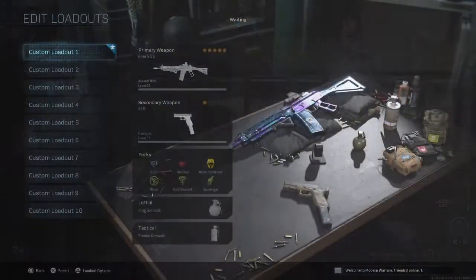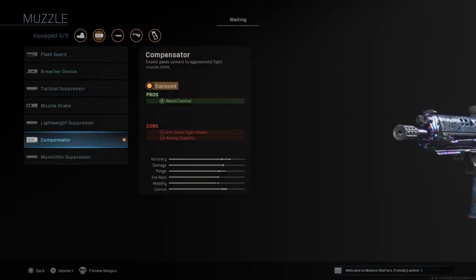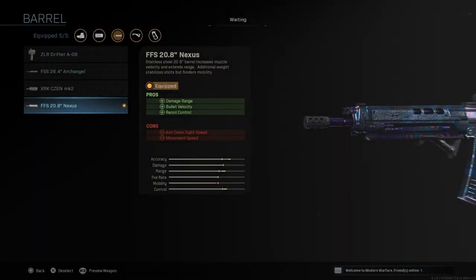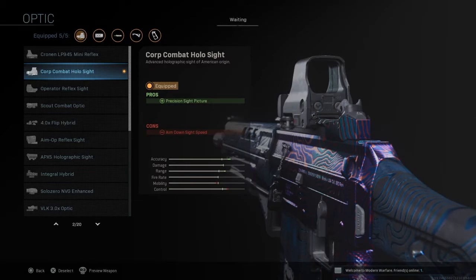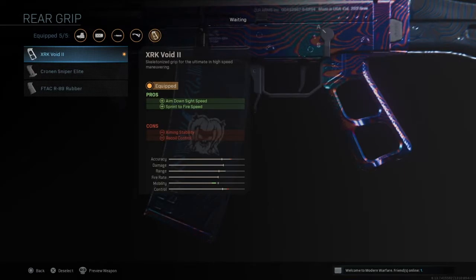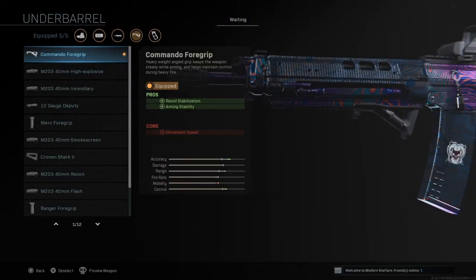So let's get right into my loadouts for the Grau 556, starting with the Ground War 10v10 loadout. We're going to go with the compensator for the muzzle to help out with the recoil control. The barrel, we're going to run the Nexus barrel for the damage over range, bullet velocity, and recoil control. For the optic, I ran holographics, although you can run other optics, it's personal preference at that point. For the rear grip, I went with the XRK Void 2 for the ADS time and the sprint to fire speed. And for the underbarrel, I went with the Commando foregrip to help out with the recoil stabilization. So that's your side-to-side wobble or your horizontal recoil.